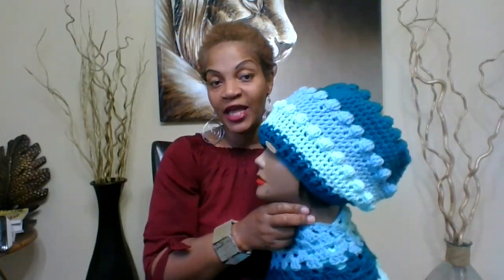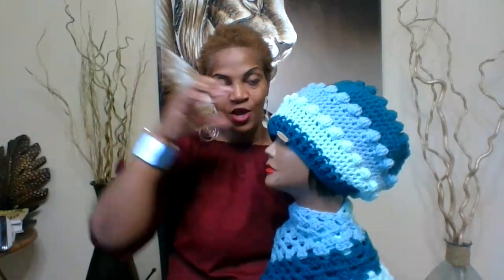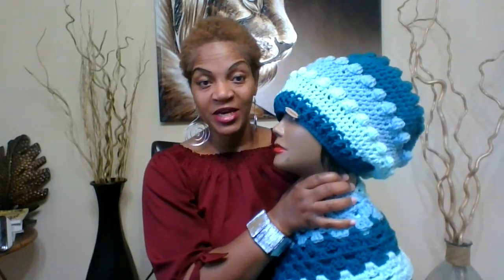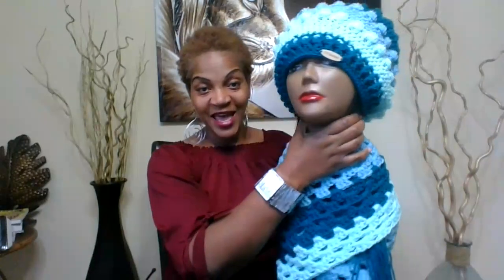And this is great if you got short hair, but especially if you got a longer length of hair and you want to wear it with your nice hat, that would be so cool. So let me know in the comments, guys, what do you think about this set? What do you think about my Just Feel Festive shawl?